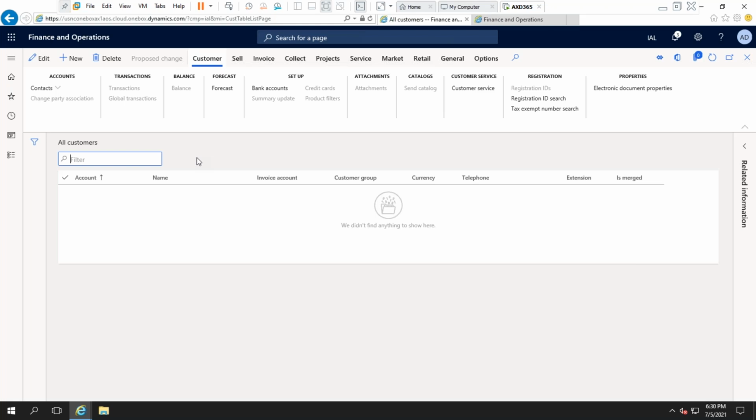Suppose my business is not crossing my state, only in Telangana, then Hyderabad customers, Warangal customers, Suryapet customers. This is based on their business, how you want to see all vendors. Rather than looking at all vendor balances or all customer balances, I want to see the ledger balances based on some specific criteria. That criteria will lead to creating a customer group and vendor group.